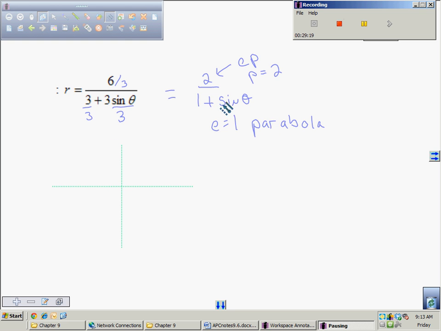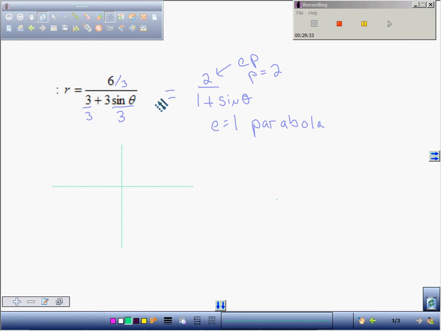I know that since this is sine, and it says on your little sheet there, the polar equation of a conic with focus at the pole. Okay, so what's nice about a parabola is you only have one focus, right? And then it says the directrix parallel to the polar axis at a distance p units above the pole. So the directrix is going to be up here somewhere, okay? Up at 2 units above the pole. So this is the directrix of that parabola, and that's the line y equals 2, okay?